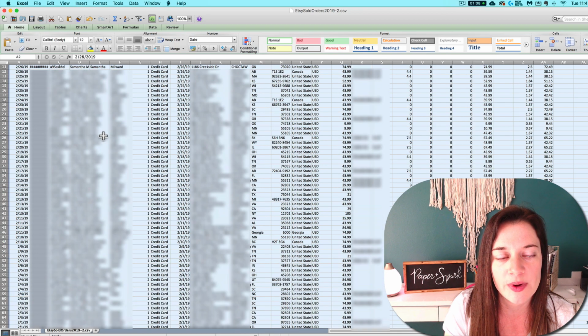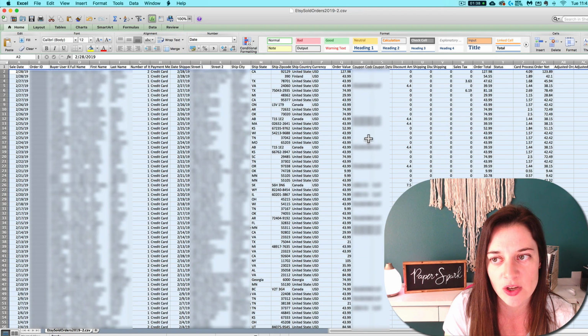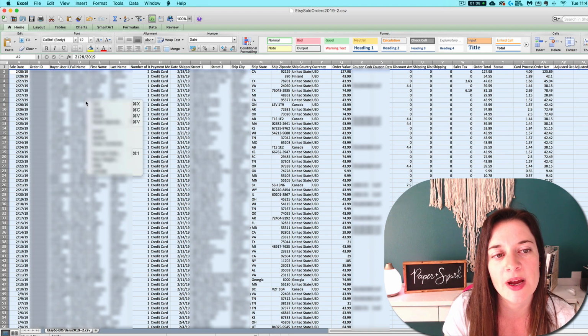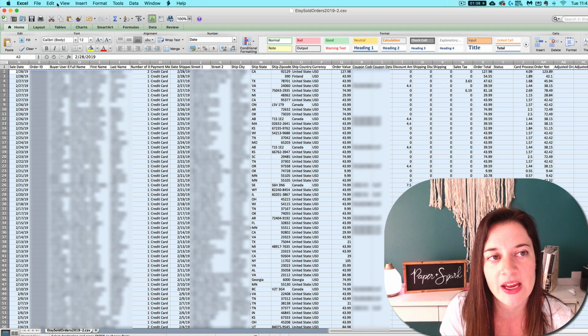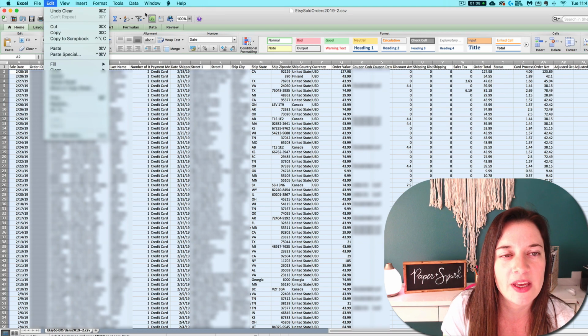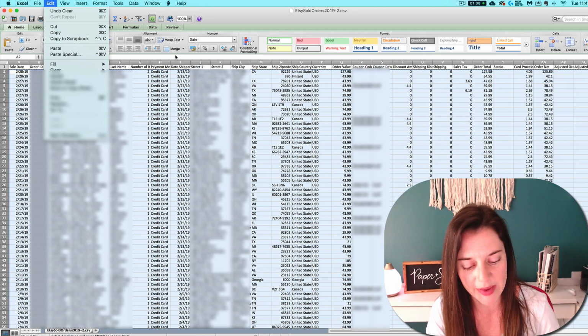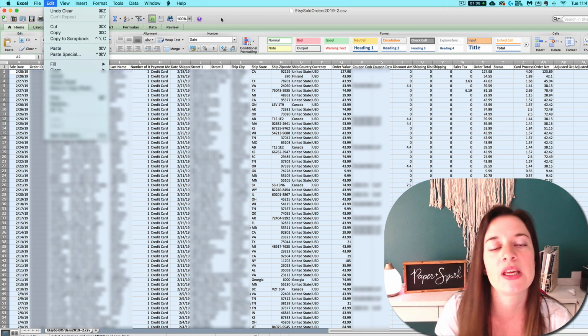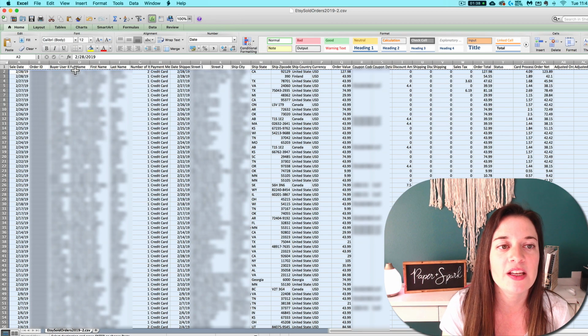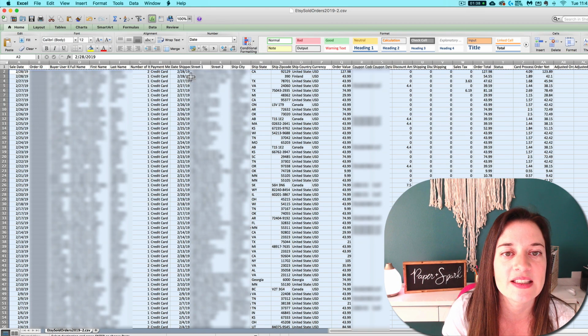And then I'm going to copy this data. It's all highlighted, and now I'm going to copy it. And you can copy either by right-clicking and going to copy, or you can do edit copy, or you can do Command C or Control C on your keyboard. But once it's copied, you're going to see what they call the dancing ants around that data selection. So I've got it copied.